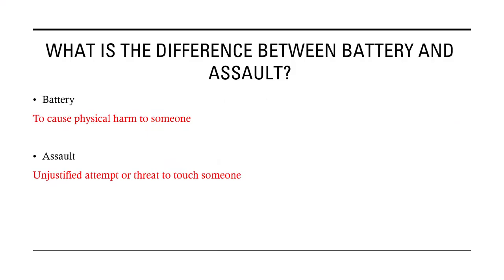An example of assault is threatening to give a patient medication. Even though the client doesn't have a medication for them to sleep, they may have a pain medication that will cause them to be drowsy, and the client's hollering out or not going to sleep as normally during the hours of sleep. And we threaten to give that medication to put them to sleep. We're threatening to give that medication with an unauthorized use. Okay. So assault is that unjustified attempt to threat or to touch someone.